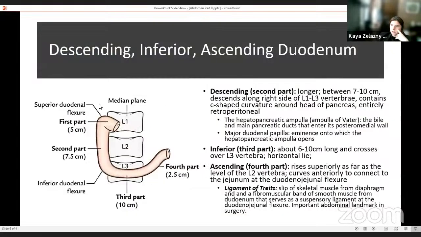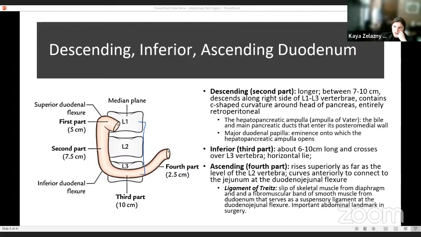Okay. So now we're going to move further down, all right? So we talked about this superior portion, okay? Now we're going to move to the second part, the descending portion, and then the third part and the fourth part are there. Okay, so the second portion of the duodenum is descending, flowing down, right? If we're tracking food and now chyme through it, it's going to be longer than that first superior part. Okay. It's roughly descending along the sides of the L1 to L3 vertebrae. So those would be your skeletal landmarks for this. Okay. And this is where we have that C-shaped curve, and we could find the head of the pancreas.